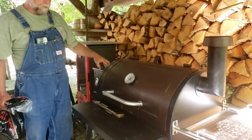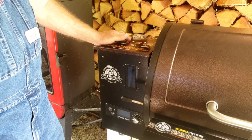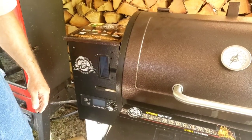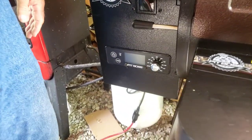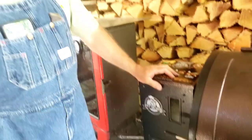So it has a hopper on it. It's self-feeding. It does have to have electricity to work, but it's self-feeding. It's got an auger that feeds from this box in there. And you can cook up to 400, I believe it's 400 and... Well, high is around 500 degrees, and it will cook. I have charred some pork steaks. I have cooked and charred some beef steaks, and they've been good, ain't they, girl?